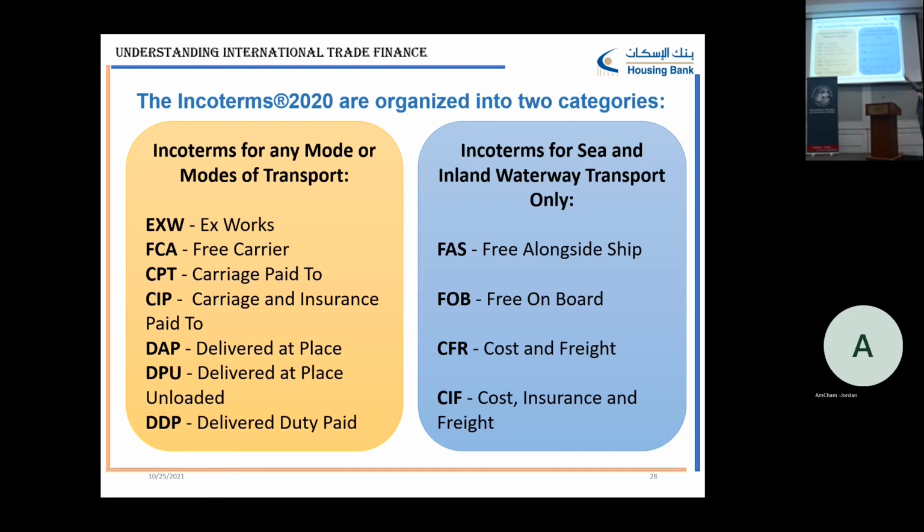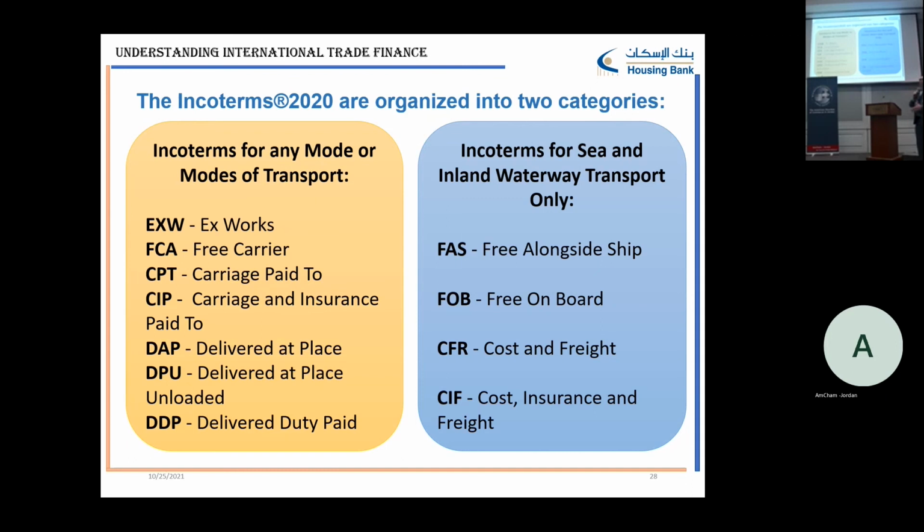So we have the Incoterms. We have 7 Incoterms for each method of transport. We have EXW, FCA, and the carriers, CPT, carriage paid to. Each of them, as I told, explains which party will pay the freight charges, the insurance charges, the loading and unloading charges, and land transportation charges, in the exporting country, importing country, and so on. We have DAP, DDP. We have the 4 rules that come with sea transportation: free alongside ship, free on board, CFR cost and freight, and CIF cost, insurance and freight.